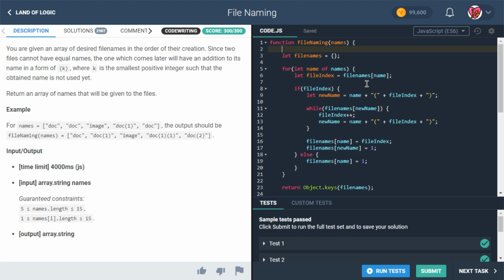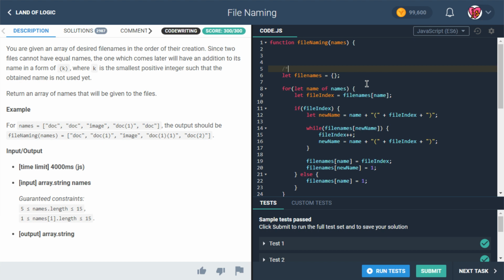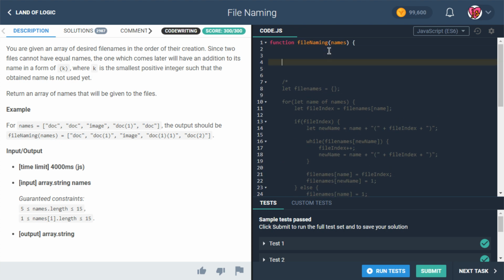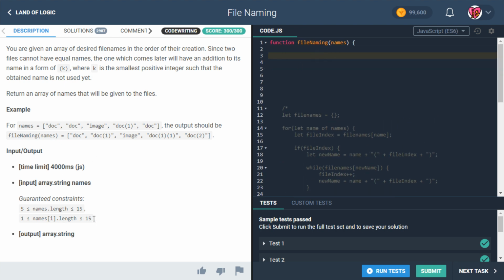So I think this is in some ways an appropriate situation to be using a hash table. In some ways it's not actually, because if we look at the constraints here, I don't think there's anything here that's going to necessitate the kind of time complexity we're going to get from using a hash table.